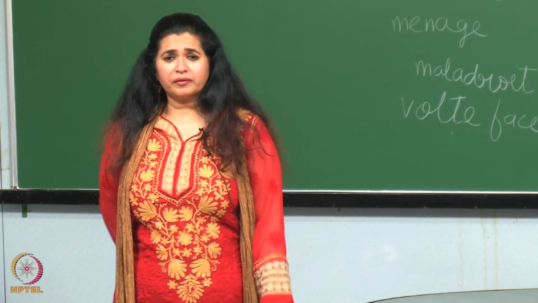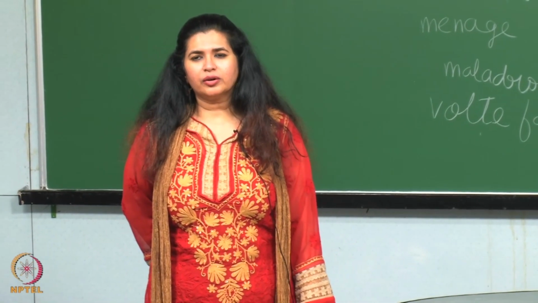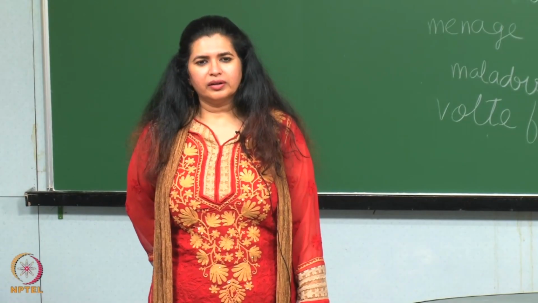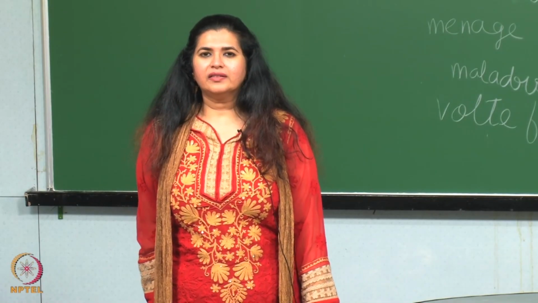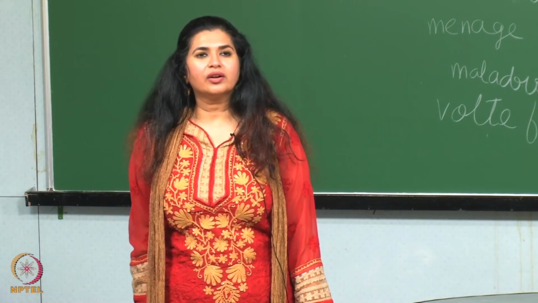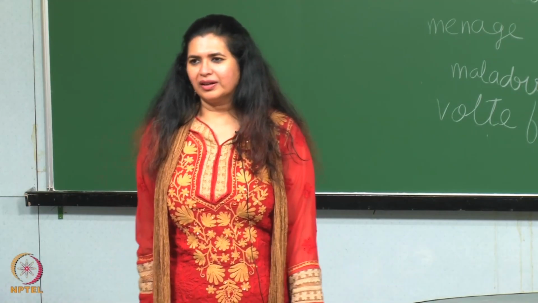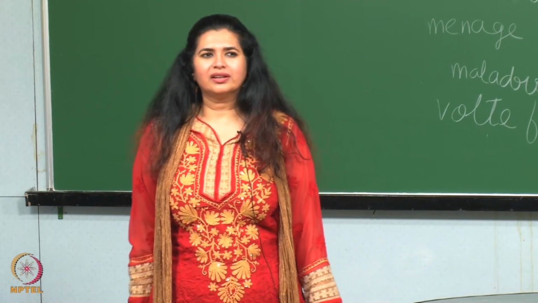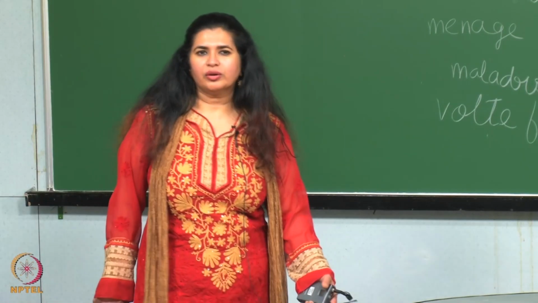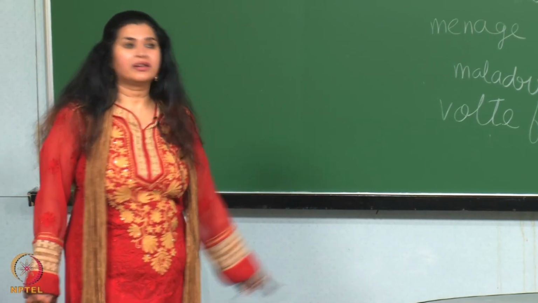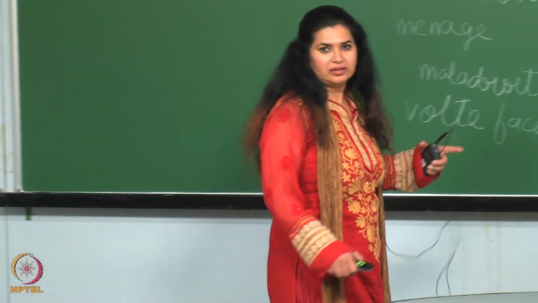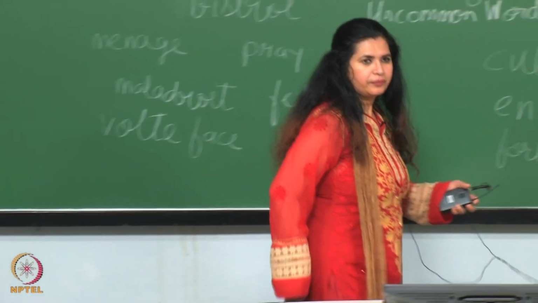You promise your friend that you are going to support him in a state of crisis, and then next day you say, no, it cannot be done because you're not convinced about your friend's genuineness. And what you have done is volte face, an about turn, a change of face.